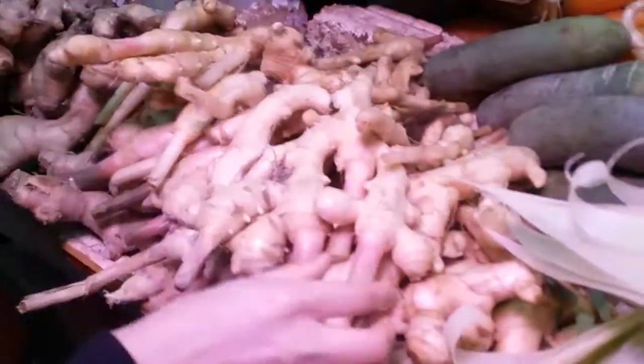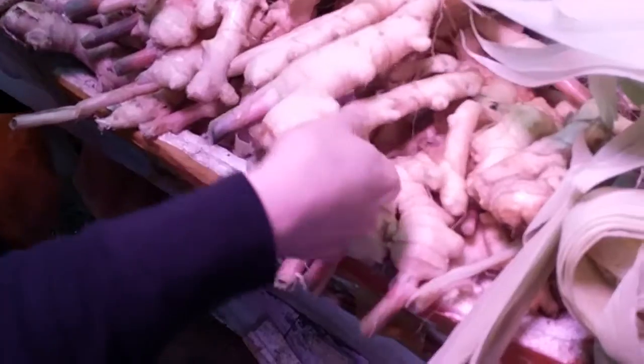So, fresh ginger. We can cook and eat. Yeah, just cook. Okay. Fry it with the meat, and then you can just eat. Let me pick up one nice one, and then maybe later we can make one. You can try.